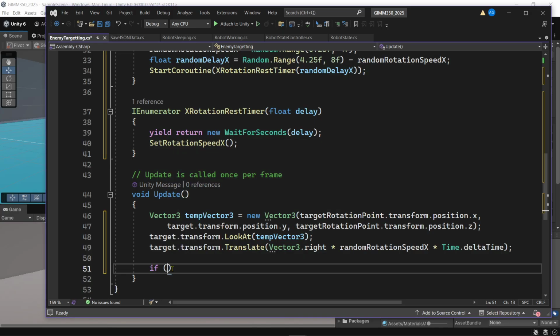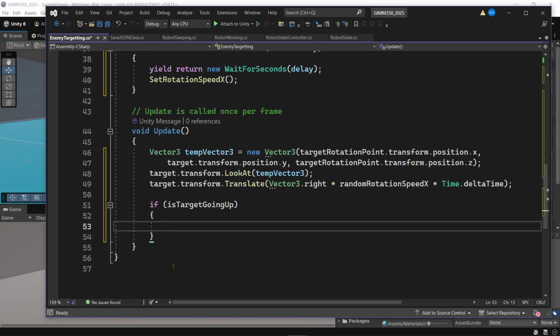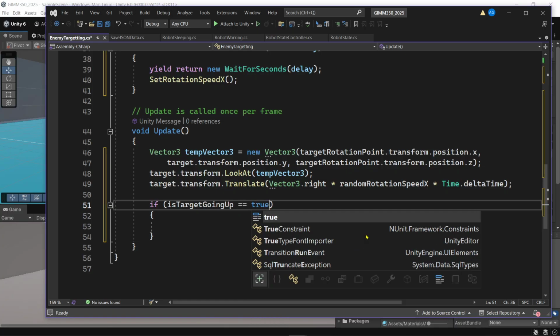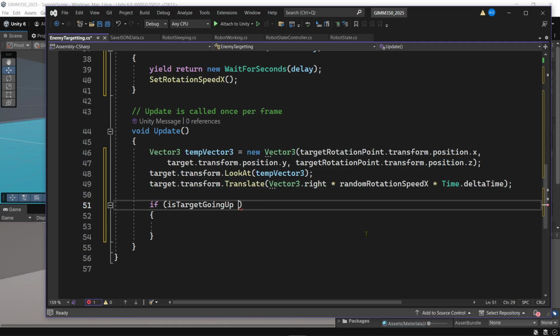So if is target going up, this is what we're going to check. A reminder for booleans: this here, if is target going up, is checking to see whether this boolean is true. This only works for booleans. It's the equivalent of equals true, but we can shorthand it with just this.